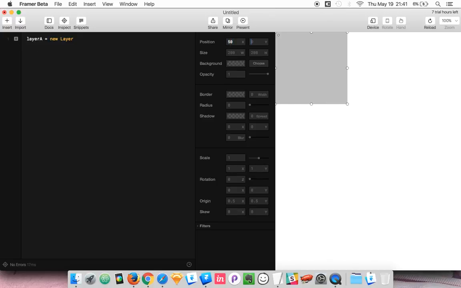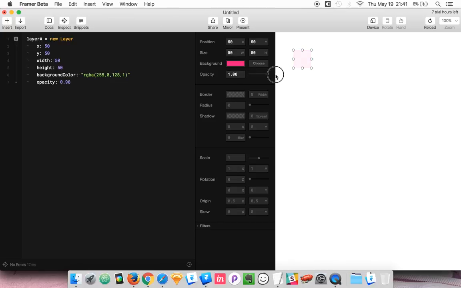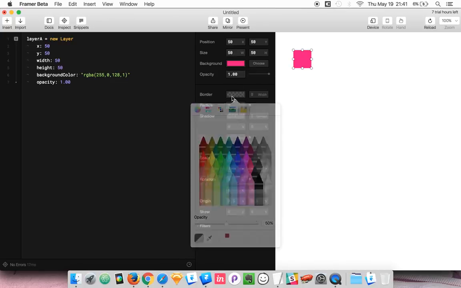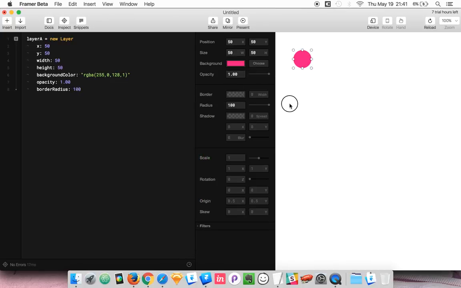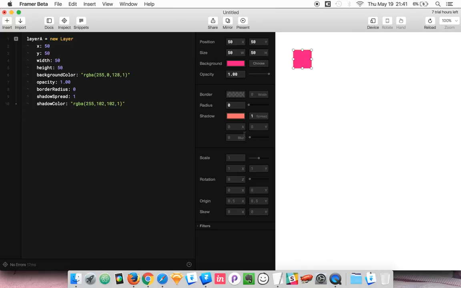For example, defining the position, the size of the element, the background color, if we want some opacity, the border color, if we want a radius, if we want a shadow, what kind of shadow do we want, for example, something like that. Want to scale it or make a rotation.